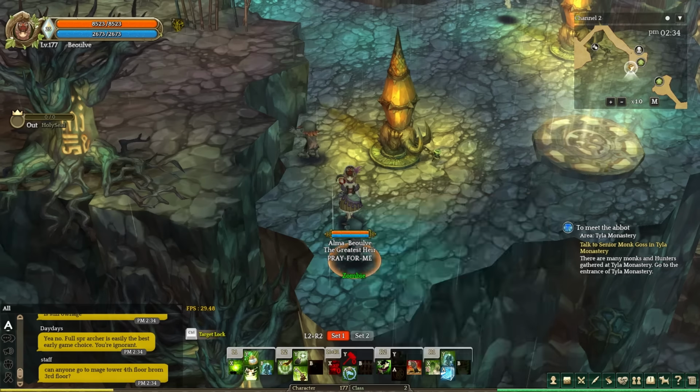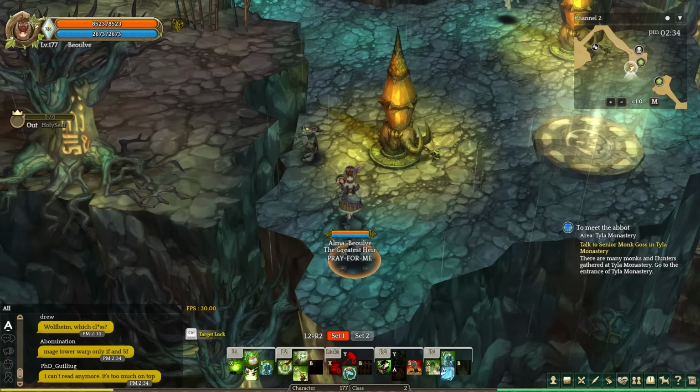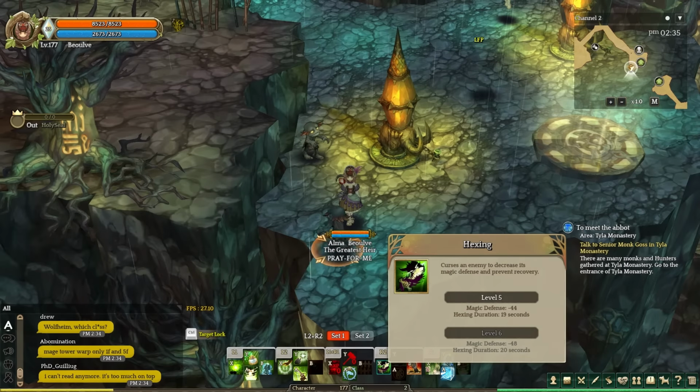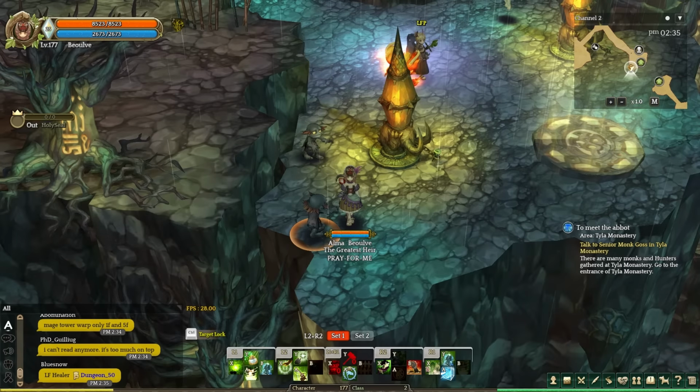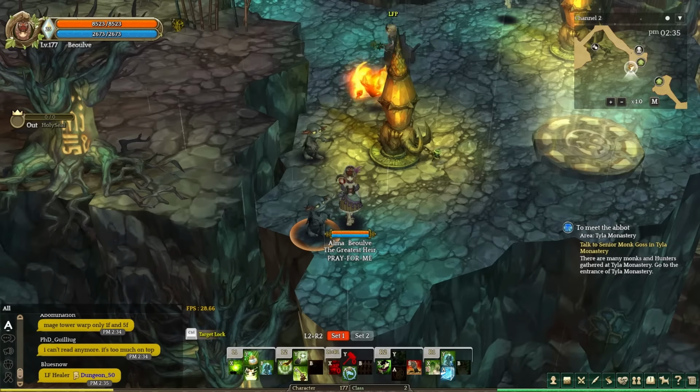If I were to do this build again, instead I would choose Pardoner for the extra duration of debuffs. So when you throw a hexing on a mob, you can debuff them to make the hexing last even longer. And then you can throw out your Sadhu auto attacks. And that would be useful for bosses, let's say, or field bosses, where you're going to want the extra damage for as long as possible.